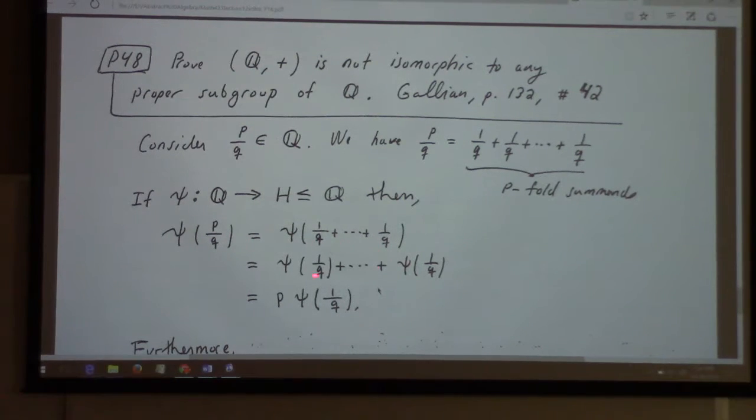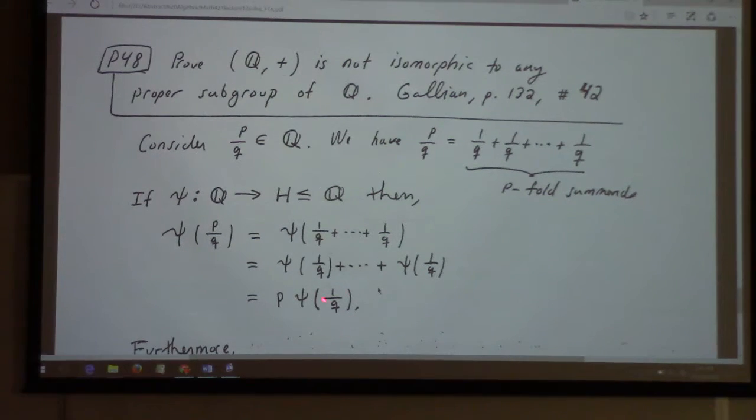So that means by the homomorphism property, additive homomorphism, I can pull out the p. This is the homomorphism property. We have phi of g to the n is equal to phi of g to the n. In additive notation, that's phi of na is equal to n times phi of a. This is just that identity in additive notation in the specific context that we're interested in here. So I have that, right?